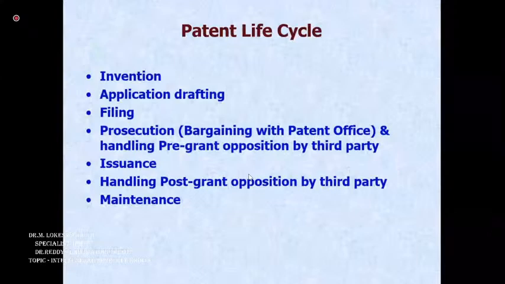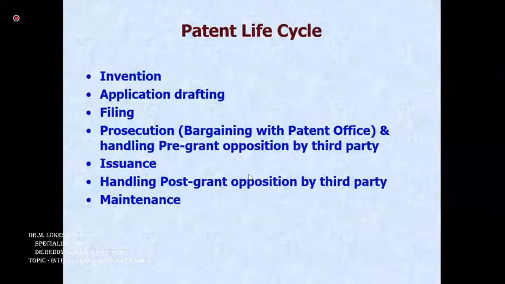So here also, if your patent survives and you are able to get the patent, the last thing is you have to maintain your patent. This all involves money. If you want to file a patent, you have to pay some fee in the patent office. If you want to prosecute your patent, you have to pay some fee to start the prosecution. And once prosecution is done, the examiner grants the patent. Then if you want to maintain your patent, each year you have to pay some maintenance fee.